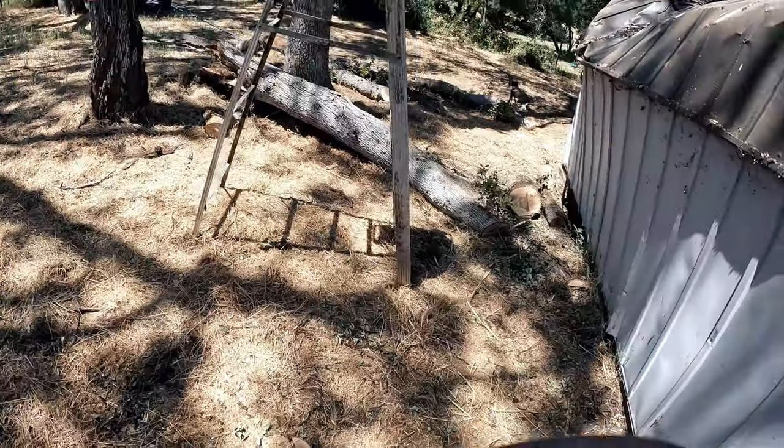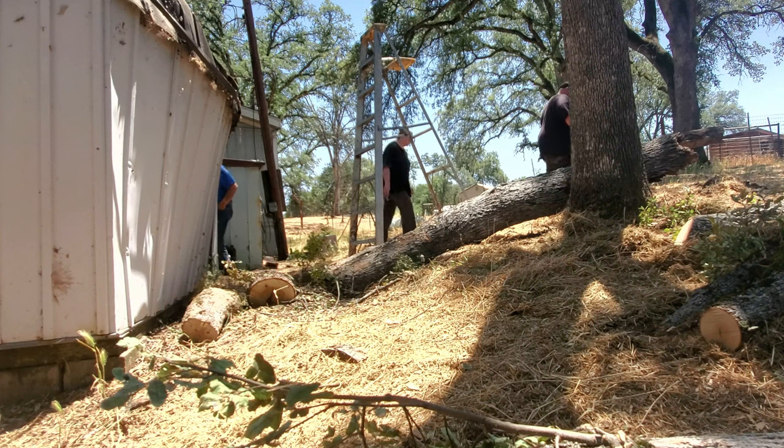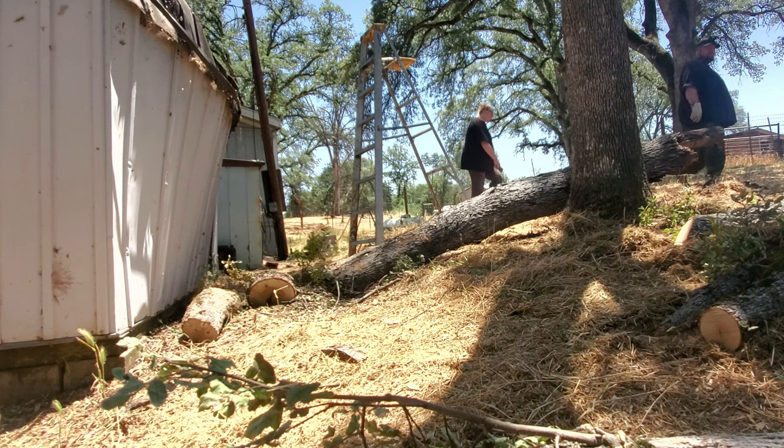Yeah. Monday. I got a lot of sawing to do. Yeah. Oh, man. Well, at least it's off the shed now. That's all that matters.